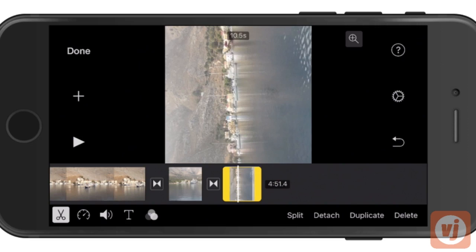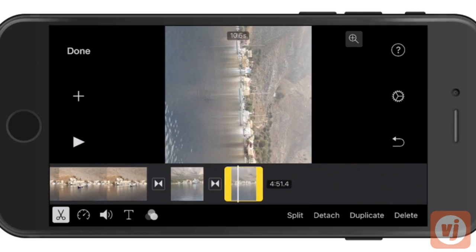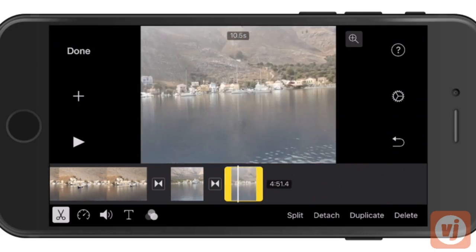So to do this, again, you add it to your timeline, select it by tapping on it, and then you take your forefinger and thumb on the image and simply, at the same time, turn it. You'll keep using your thumb and forefinger to turn it until you get to the orientation that you want.